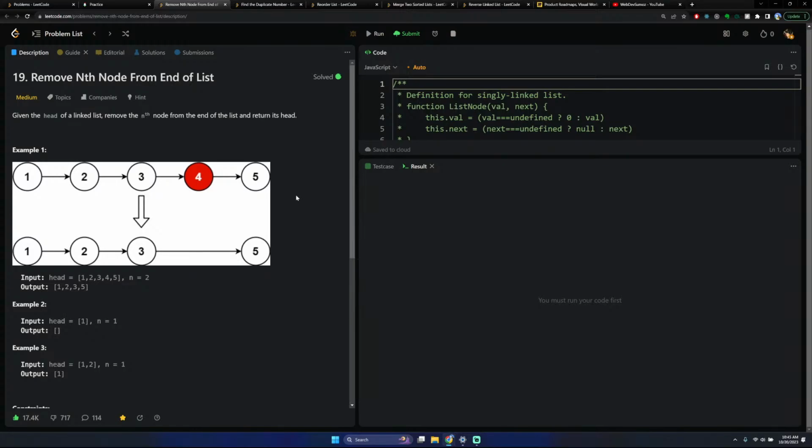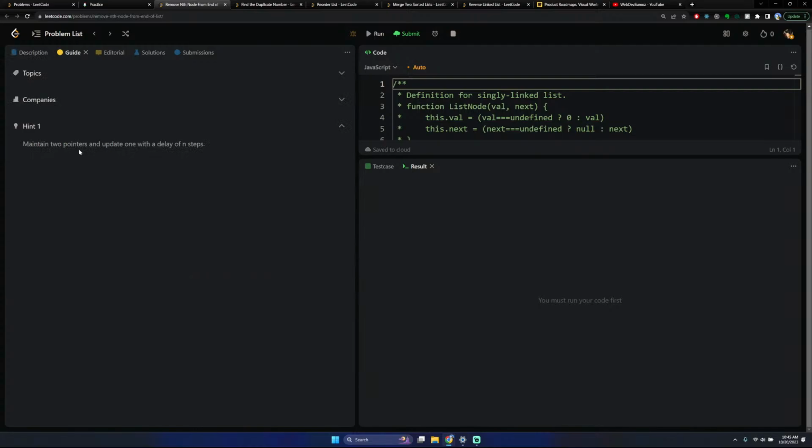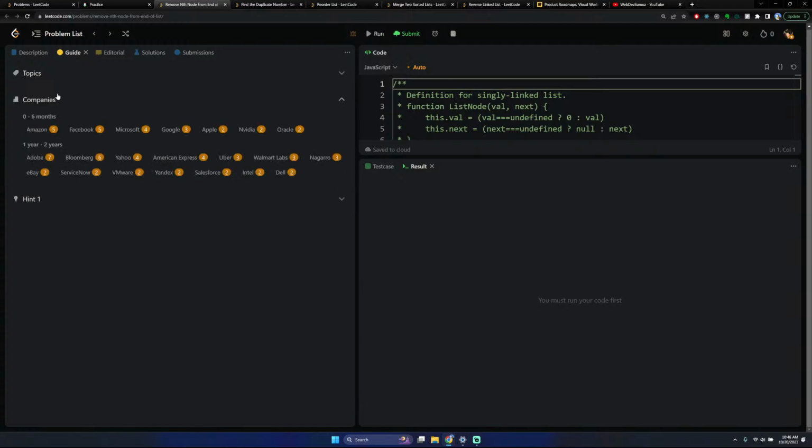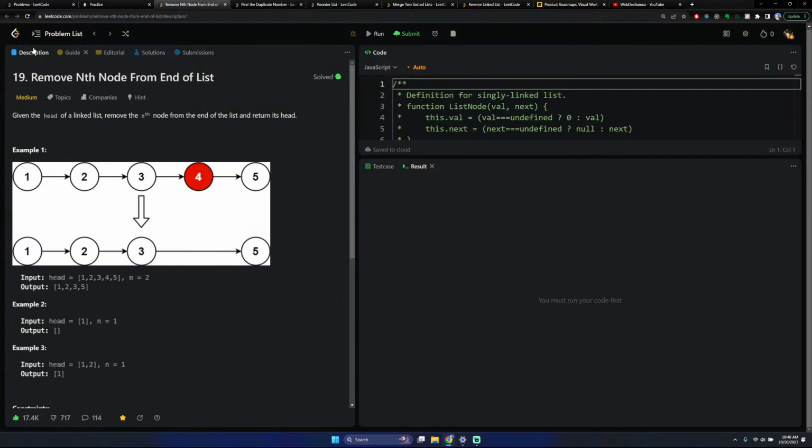How can I get, okay, suppose let's say our interviewer hints us to maintain 2 pointers and update one with a delay of n steps. Oh, okay, got it.